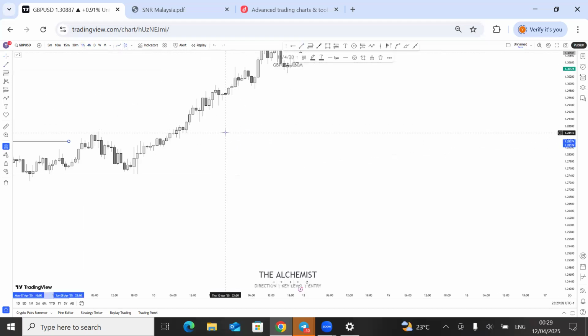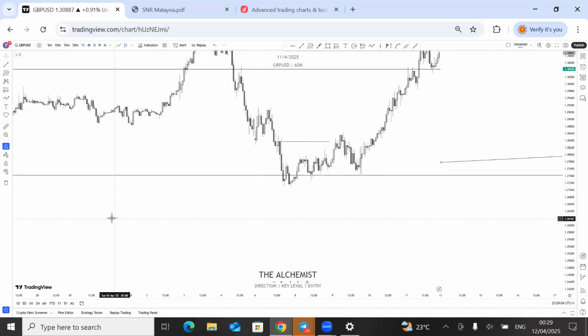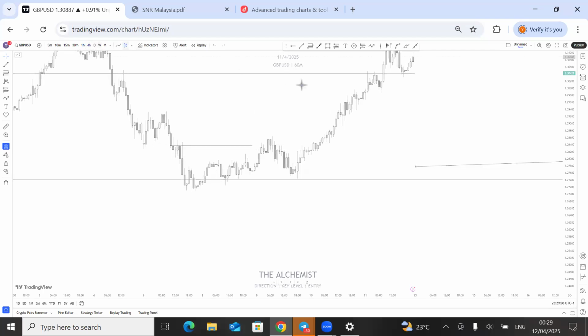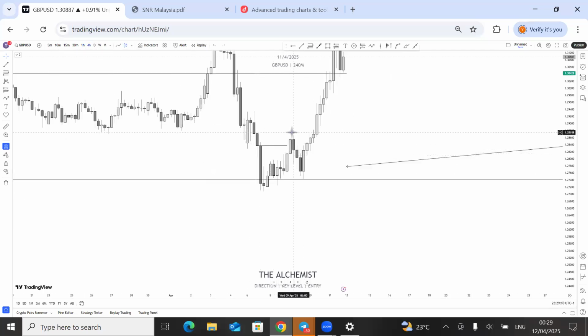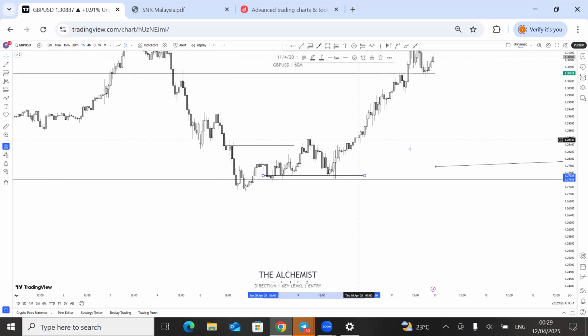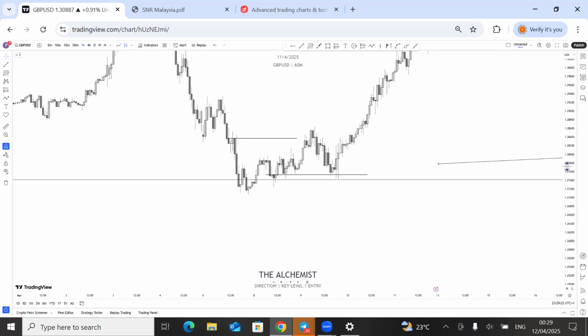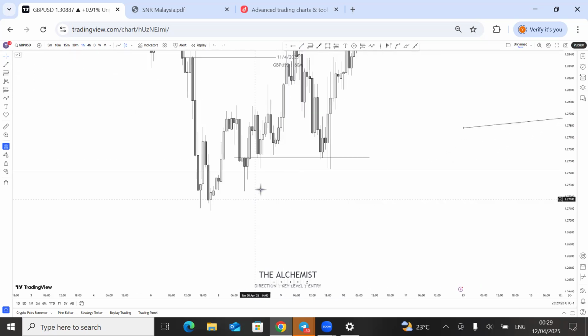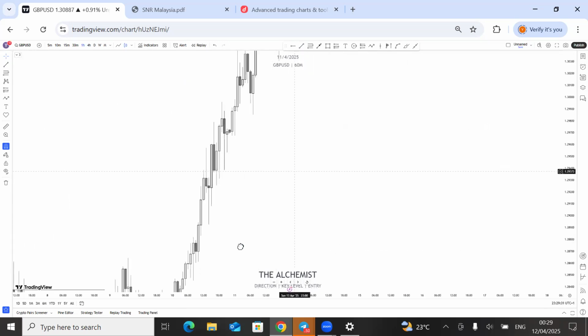You go one time lower, you see there's a resistance zone there. Can you see? There's a resistance zone here at this point. So I think we had a break of structure here and price retraced to the key level below here, and we had the buy on GBP USD. Yeah, I'm not sure anyone took the trade. Sadly enough, I had to buy from there to the upside.